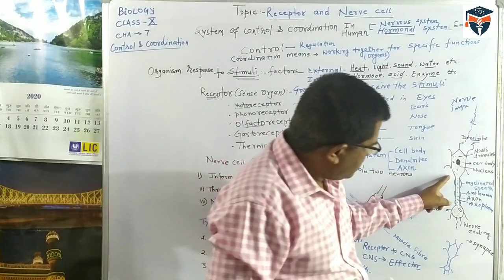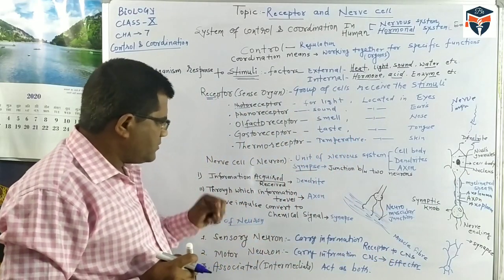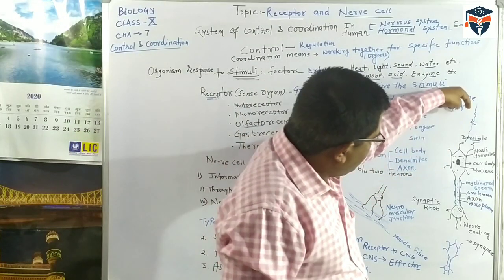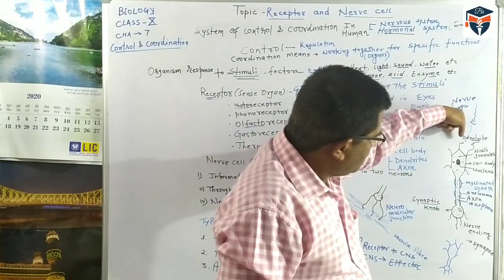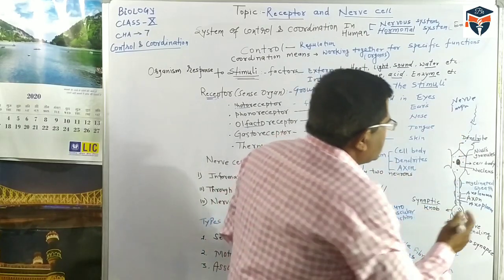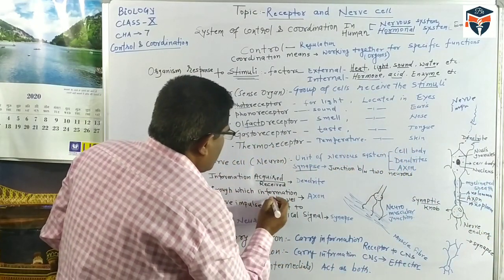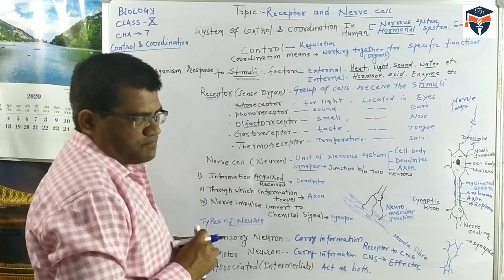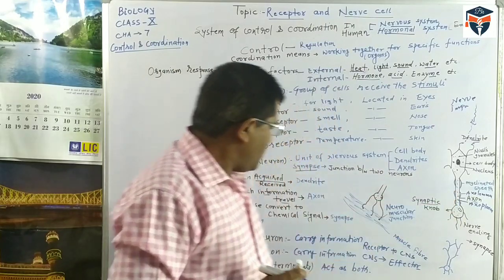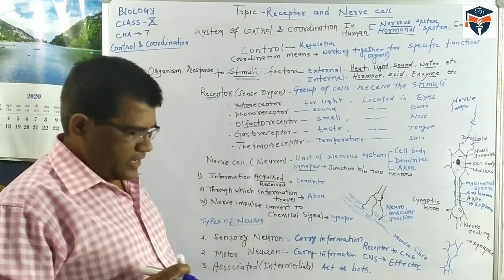Second, the axon, as I told you, the cylindrical part. What is the function of this axon? It is the part through which the information travels. Information or nerve impulse comes and is received by the dendrites. Then this information travels to the axon. So the main function of the axon is to travel the information. Now what happens? When information comes in the axon, nerve impulses convert into chemical signals.